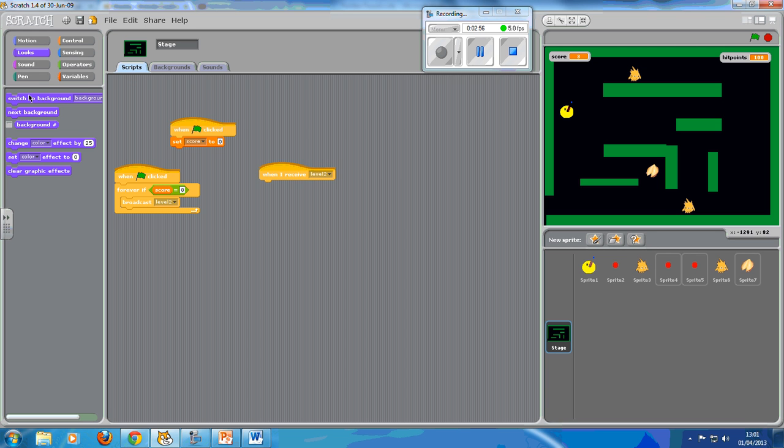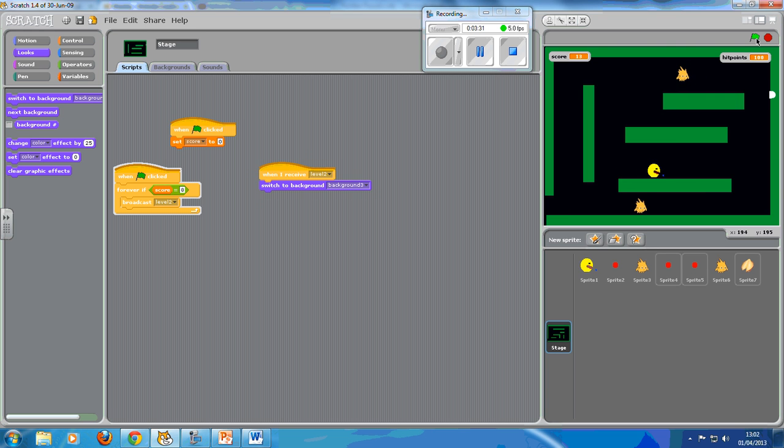Back to looks. We want switch to background. In this case it's background 3. We can do it to next background and so on and so forth. Okay, let's see if this works. You'll be so much better at testing this than me. For some reason my hide the cookie has gone awry. I'm sure you'll be able to figure out how to change that. See, instantly upwards onto my new one, but everything's hidden. So what we can do there is come up with some new cookies, new power pills, that kind of thing, to increase the score.